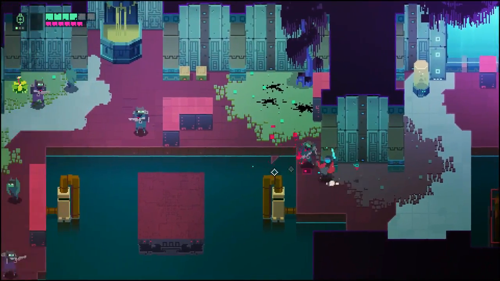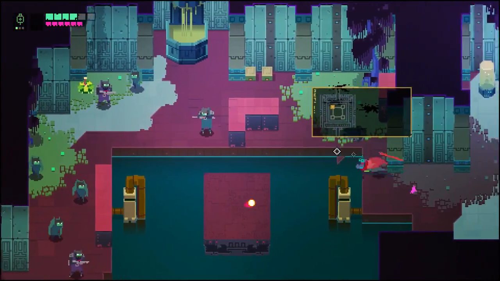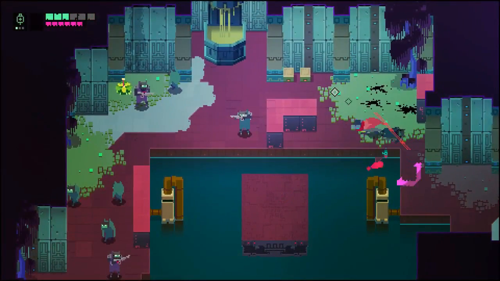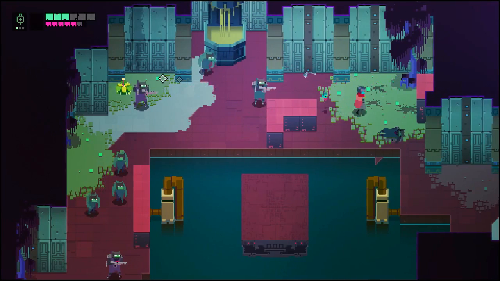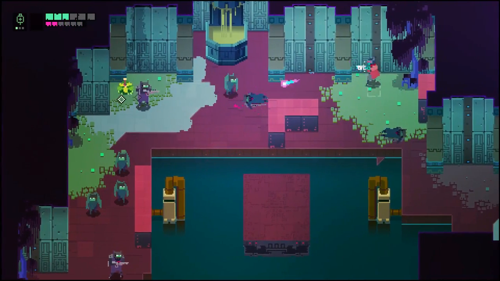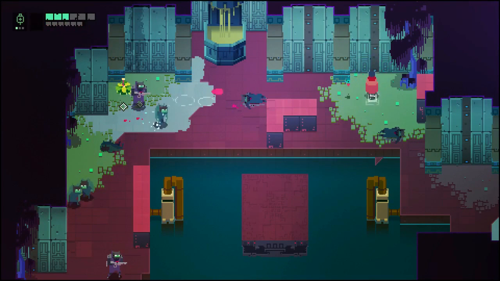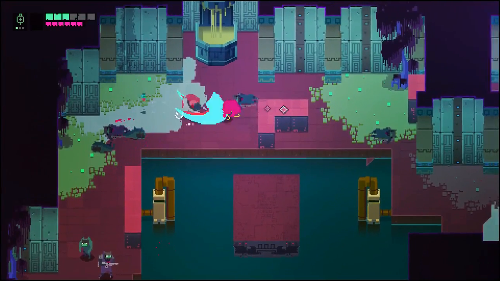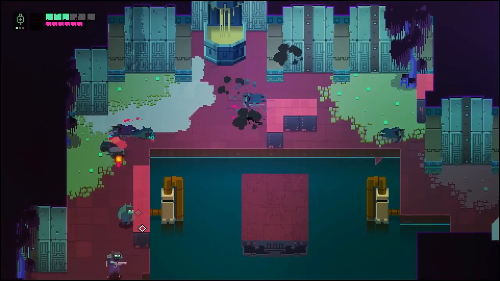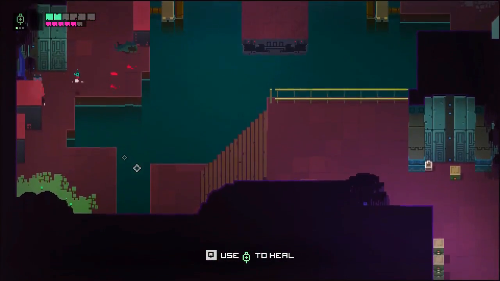Boop, boop. Dead. What is this? No, no, no. Move. No, I didn't mean you to do that. Oh, God, I didn't mean you to do that either. There we go. Killed you. Oh, my God. I'm such a ninja. This game makes me feel so cool whenever I actually do things right.